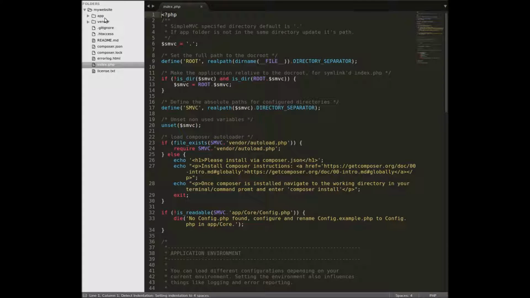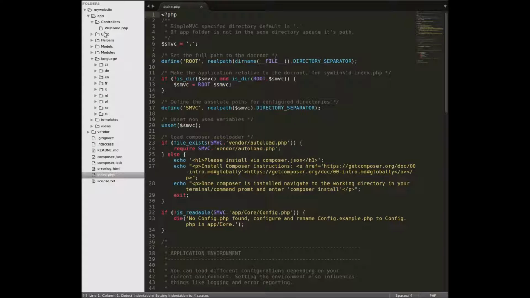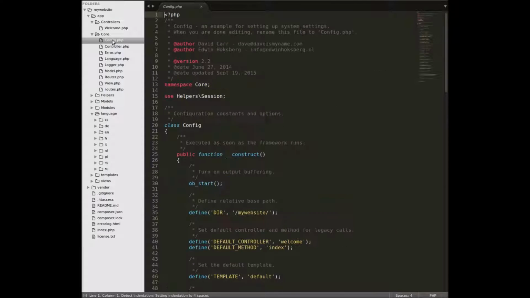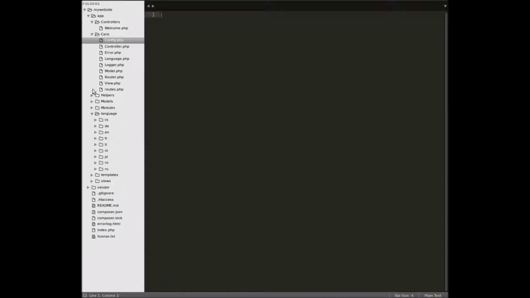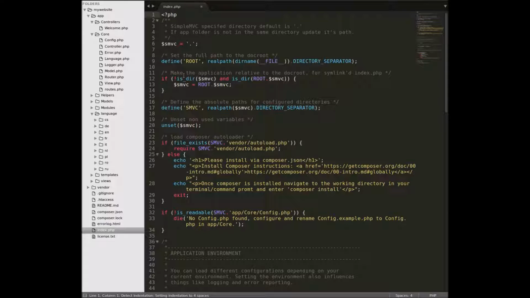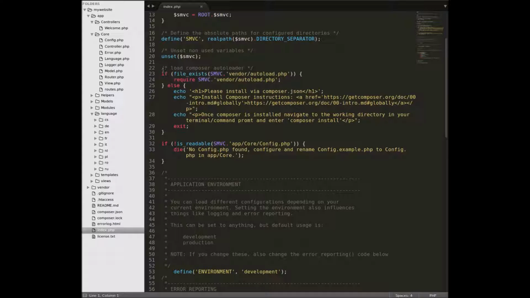Our default, as we saw in our configuration file, said our default method is index. So let's look at the main index.php file, which is in our root folder. What it mainly does is define the root path of directories, and it checks if vendor autoload is there.